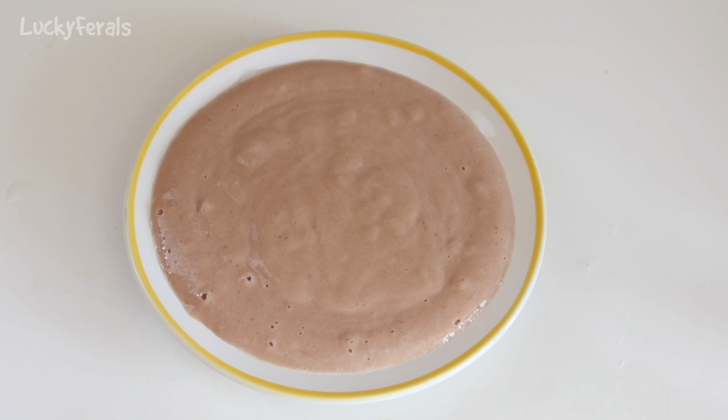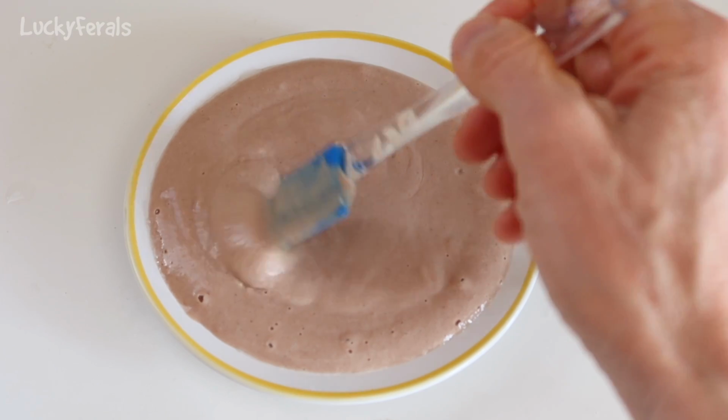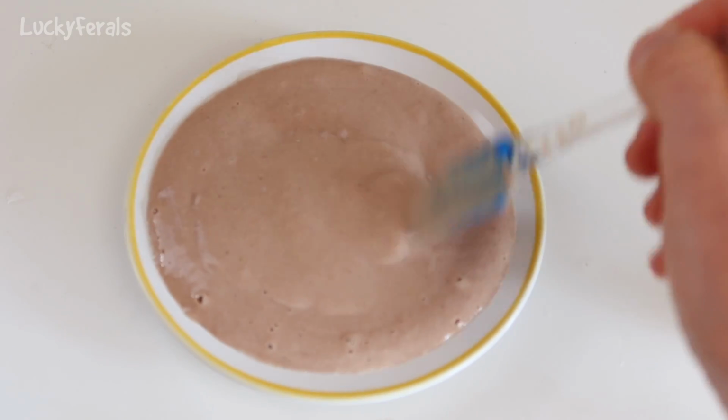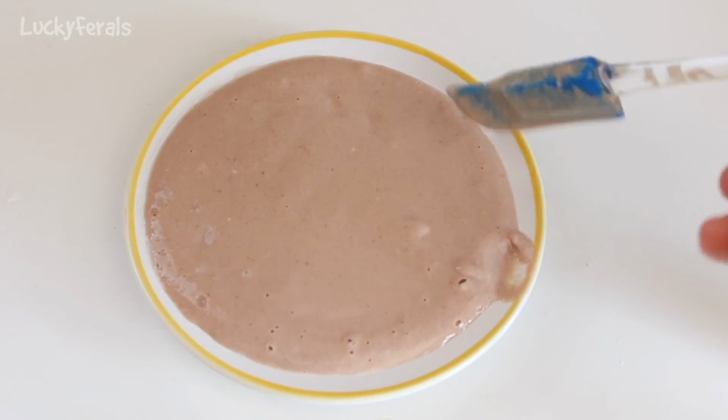Now, if I was going to add any liquid supplements, I would add them now. I tend to add the liquid supplements after the food is on the plate. That way they can be stirred in, and I make sure he gets as close to the full dose as possible. So just as an example, I'm gonna add like 2 drops of grape seed extract. And then I'll take my spatula and I'll just kind of make sure it is well blended in there. So that's normally how I like to add the liquid supplements.